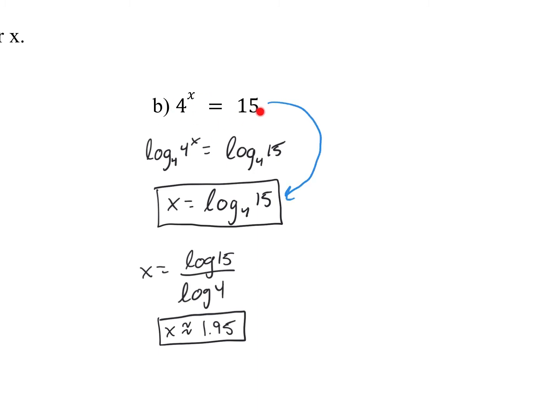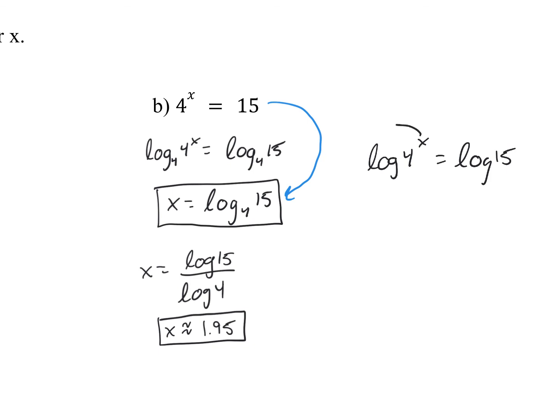You could rewrite any exponential equation as a logarithmic equation. And this would be log base 4 of 15 equals x. And from there, you actually are done solving. Or just to show you some alternative ways, you could just take the common log of both sides, or whatever log base you really want.